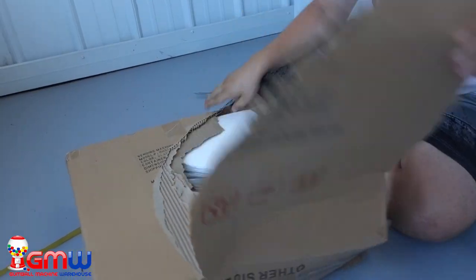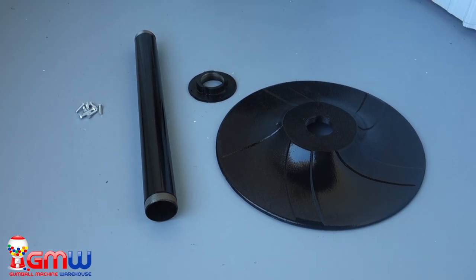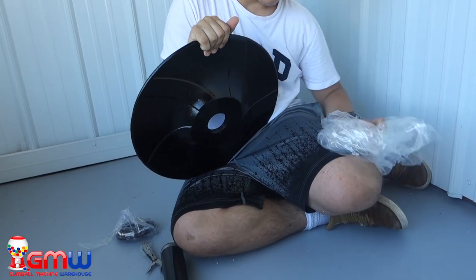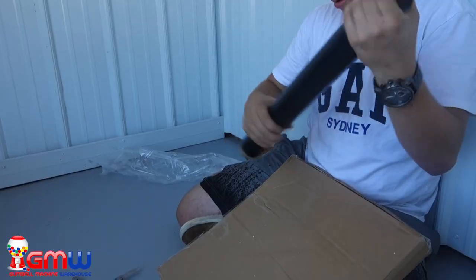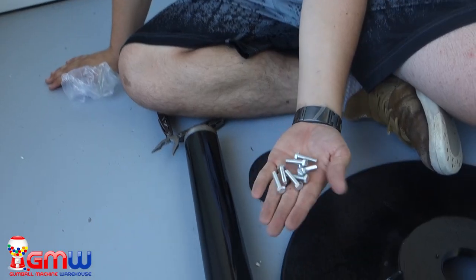But let's get started. First off, after you get done opening your Rhino monster stand, you're going to realize that you have four different types of parts. One is the 17 inch cast iron stand for stability, the all metal piping stand, a cast iron mounting flange, and 8 10 millimeter screws to attach your machines with.